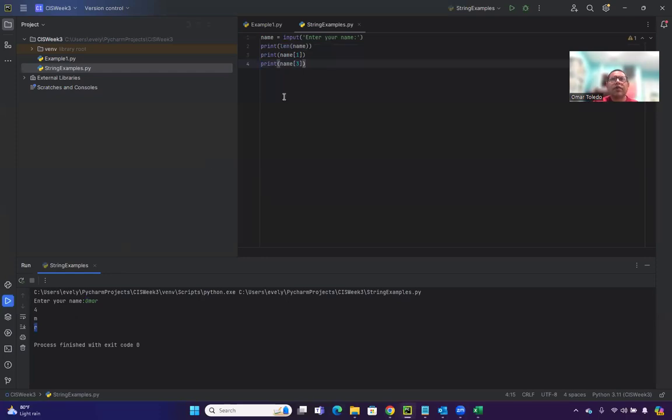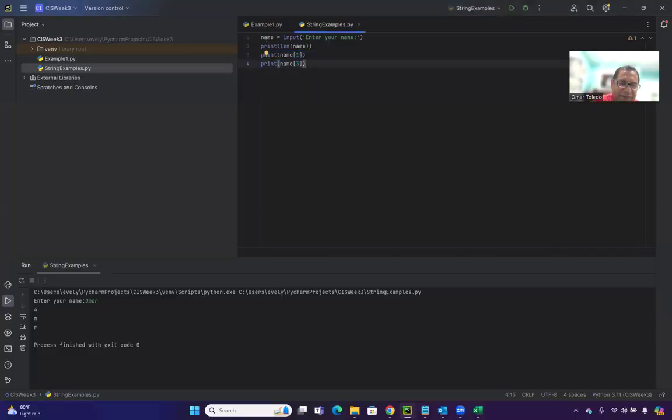That works. Index 1: 0, 1, M. Perfect. So this is what you have to know, how to manipulate the strings using the brackets when you want to work on the individual characters that compose a string.